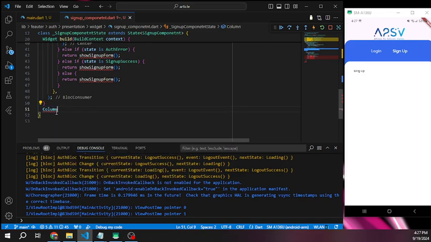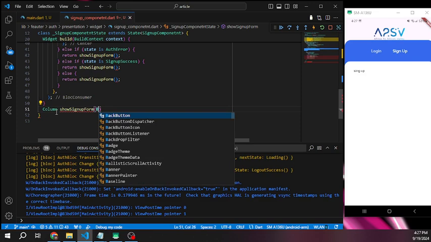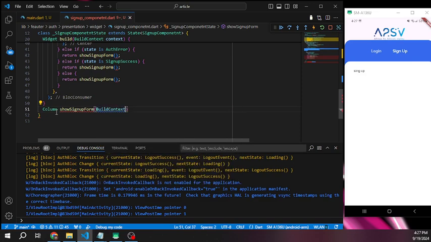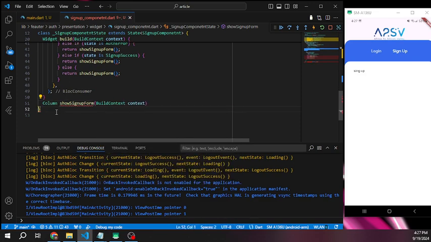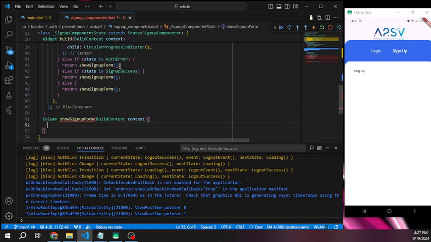Our column name is going to be sign up form, and it's going to accept build context. Let me pass something. It's going to accept context.